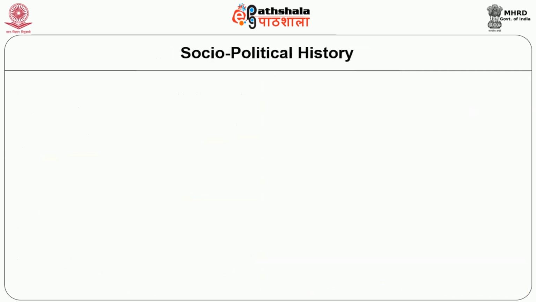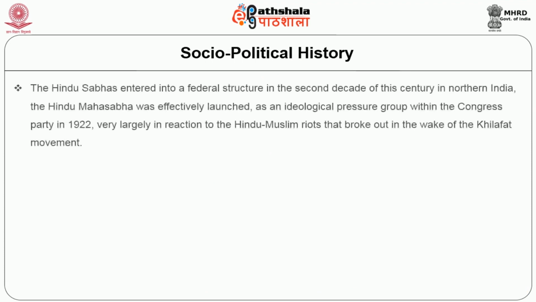Hindu Mahasabha, socio-political history. Though the Hindu Sabhas entered into a federal structure in the second decade of the century in northern India, the Hindu Mahasabha was effectively launched as an ideological pressure group within the Congress party in 1922, very largely in relation to the Hindu-Muslim riots that broke out in the wake of the Khilafat movement.